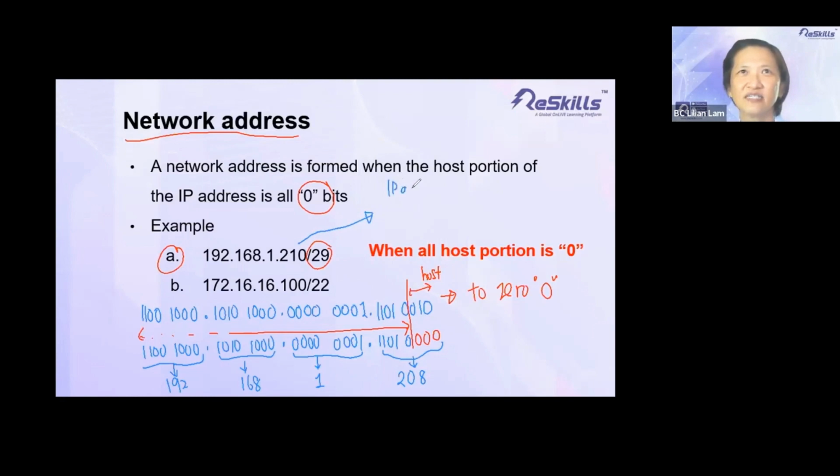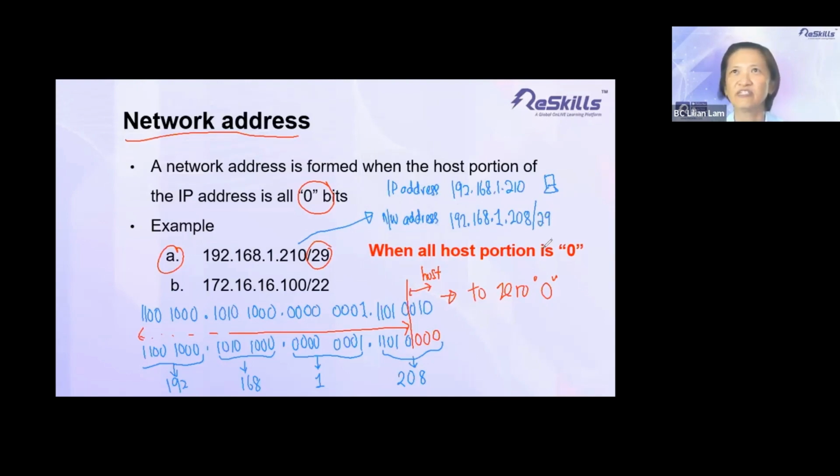The IP address is a host address. It's just like a house number is a house address or a node address. Okay, the analogy is like a house number. Then where does it reside? It resides in the network, which is given by the network address 192.168.1.208. The network address we definitely write together with a mask.